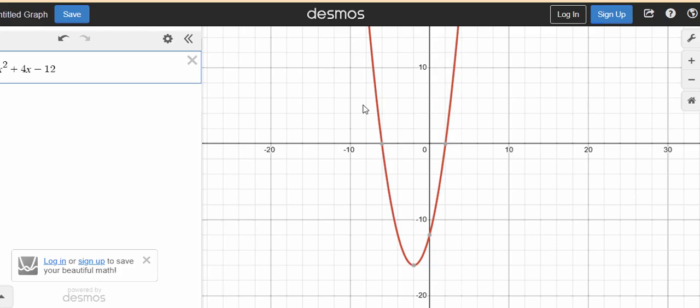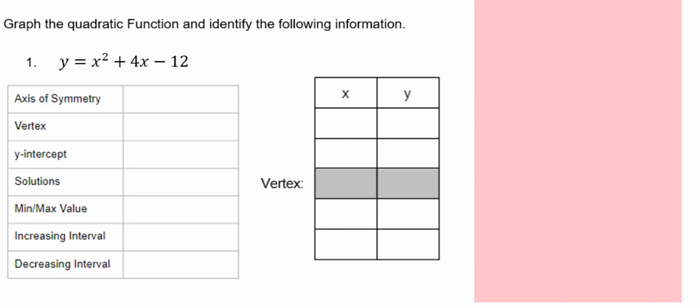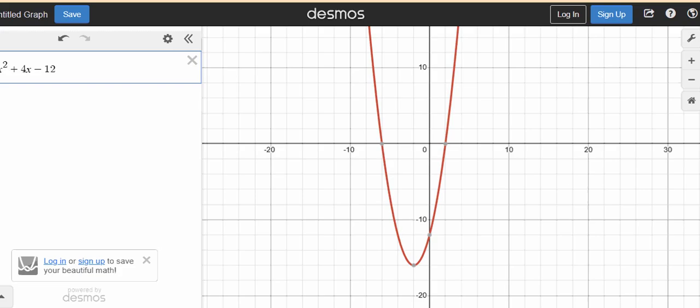All right. So we noticed something, just like we've noticed before, that quadratic graphs are symmetrical, right? We could just slice it in half and we'd have symmetry on both sides. So let's see what our questions are. They're asking us for something called axis of symmetry. That's that line that I was talking about that just splits it in half. The other thing they're asking for is vertex, and let's do the vertex first.